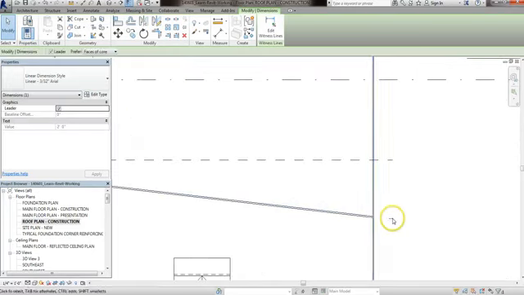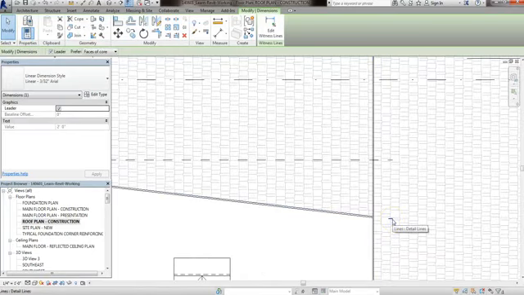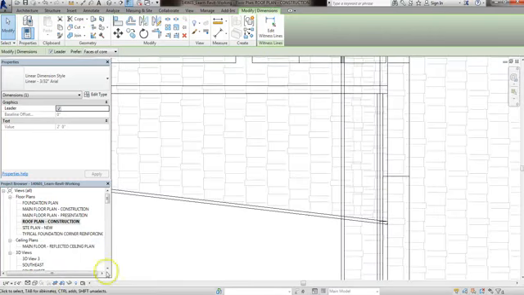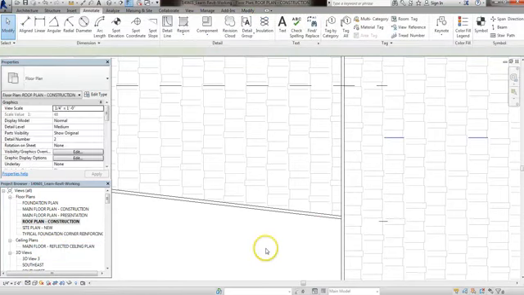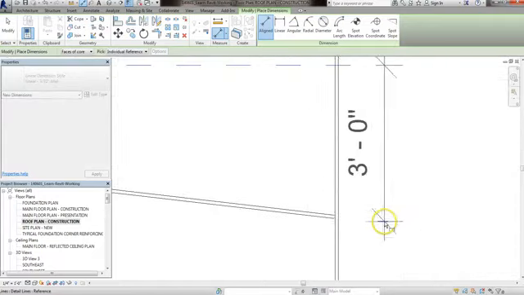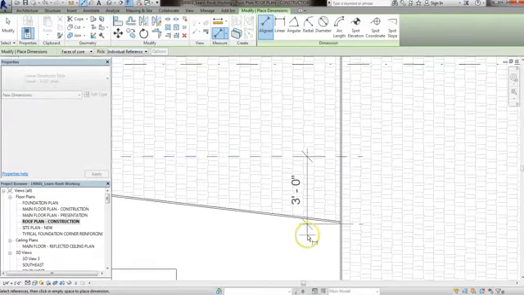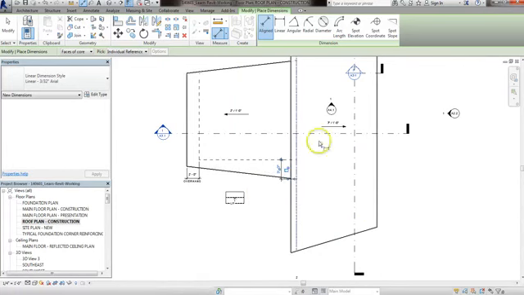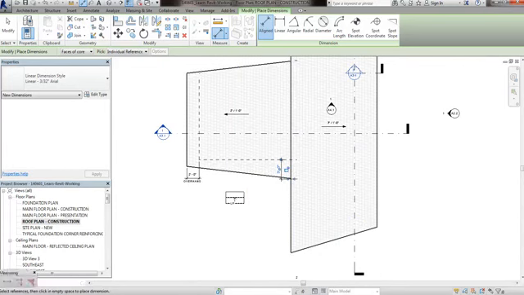Now, do you see right here how I had to draw in, when I go to wireframe, I had to see where that met up, and I had to draw in a little stub line for myself. So then when I dimensioned, I had something to click on. Okay, so go ahead and do that so that you make it just like the roof plan that we have in the PDF.